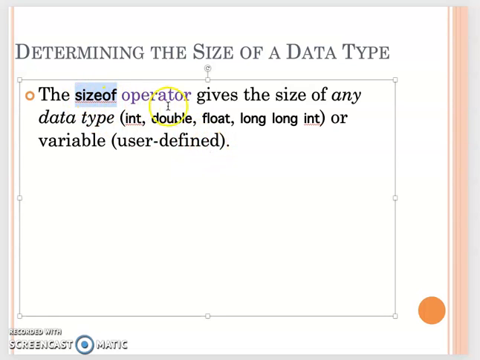So the sizeof operator gives you the size of any data type. You can just write sizeof int, and it will give you the size of the int data type. Or you can define a variable, pass the variable name, and sizeof will give you the size for that variable.